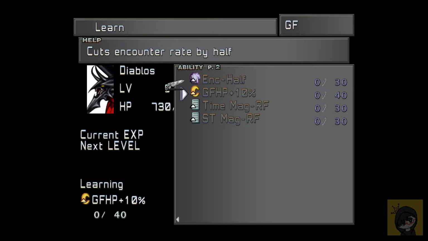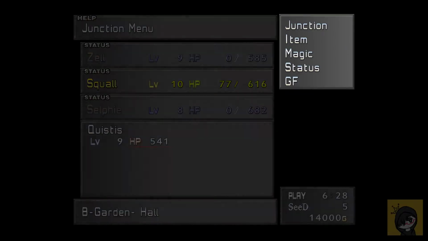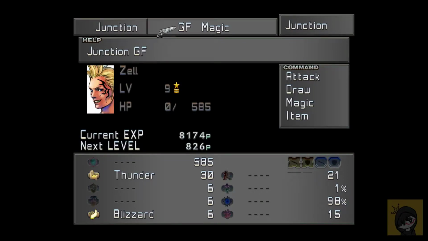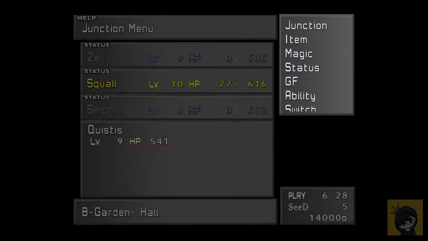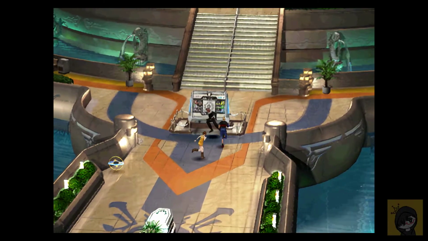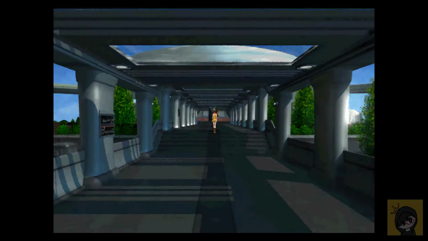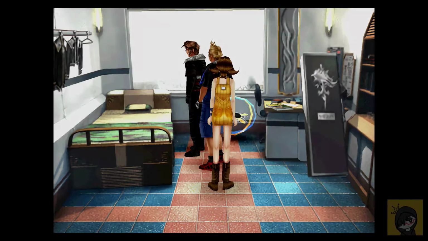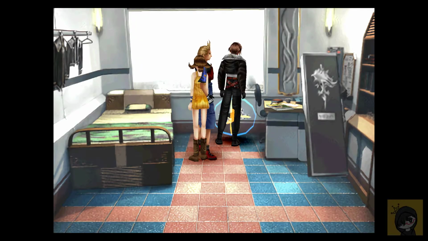Well, this looks like a useful quality of life thing, so we'll just put that. Who should we put Diablos on? I guess we'll just put it on Zell for now. Alright, let's get the party healed up, and I think we're all ready to set out.